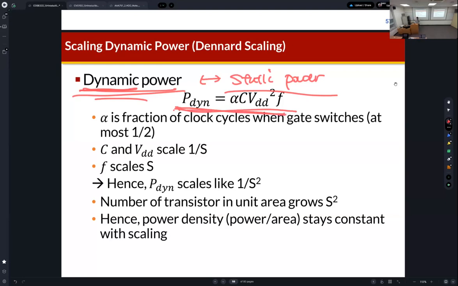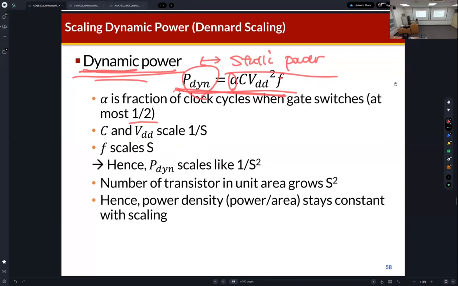Then we can rewrite this dynamic power like this. P dynamic, the dynamic power consumption, is equal to alpha multiplied by C, times the square of the supply voltage V, times the frequency F. It's actually the same equation, right? Just alpha is newly included. Alpha is the activity factor. The input signals for this circuit can change, or we can just assume that alpha is 1/2, so 0.5. Alpha is a characteristic of the application, right? We cannot change this using hardware.